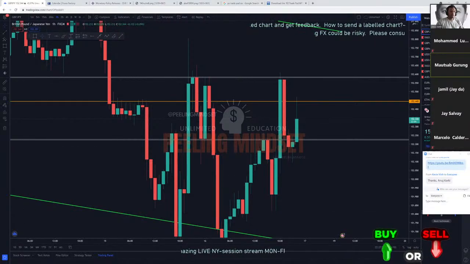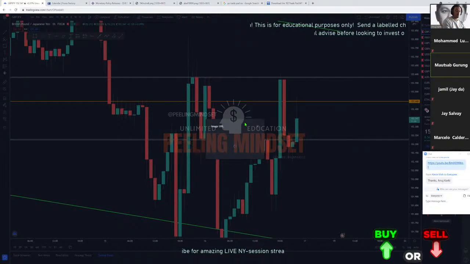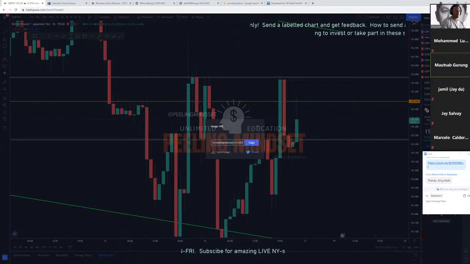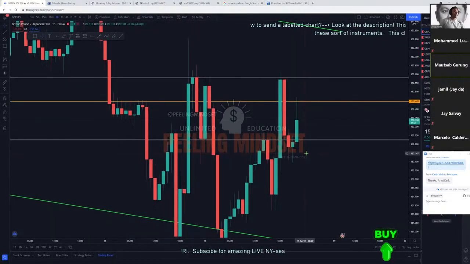All right, JK-san, I can't see your chart, so maybe you don't know how to send a chart. This is how you send a chart. You have to take a photo of your chart from here. The camera icon takes the photo, and out of the whole link, you have to send me only the extension from the X. If you send me the whole link on YouTube, YouTube is not going to allow you to send links. Only the moderators can send me the full links, and the guys in the Zoom can send me the full links. But you have to send me the extension from the X till the end, only the extension, and that way I can see your chart.